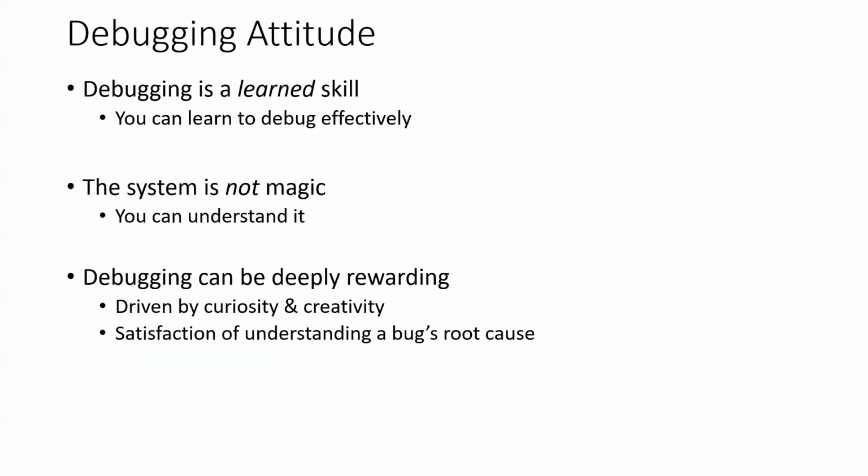Debugging is a learned skill. You can learn to debug effectively over time. The system is not magic. You can understand it and debug it. It can be a deeply rewarding experience to debug if it's driven by curiosity and creativity, and the satisfaction of understanding a bug's root cause.